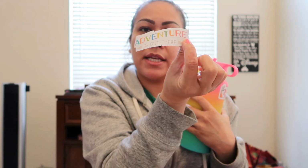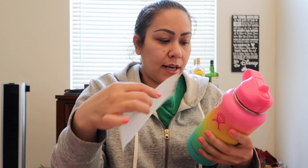So I took off all of the Hawaii theme stickers. Well, I have this one that says Adventure is Out There, which is not Hawaii. And then I have a Starbucks, but I'm gonna leave those off for now. All I have is Dunkin' Donuts, California, and that's it. Oh, and I have my Birkenstock stickers, which I'll put back on. But I'm gonna find a place for this Disneyland sticker. Probably put it like this on the side.